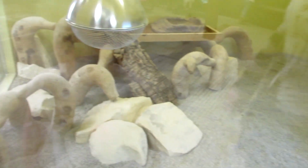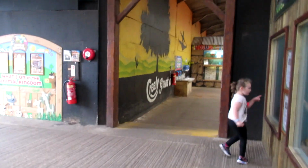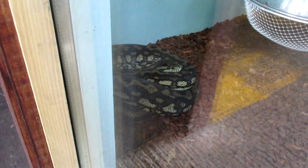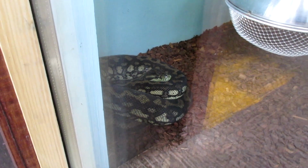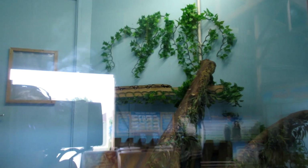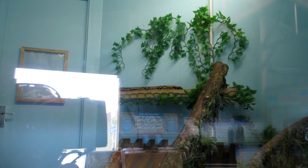I must say these enclosures are beautifully clean and tidy. There's some monkeys, some caiman and some turtles. And that's back into the other animals we've just come out of. What, the snakes? Where are they? There's one big snake down here. He's covering that. He's looking, look. And there's another big snake on the shelf up there, which you probably can't see because of the light reflecting from the doorway behind us.